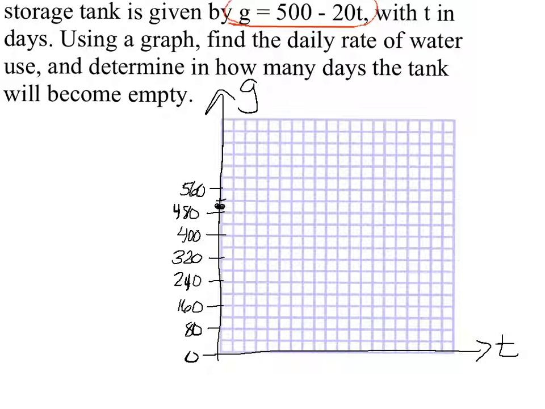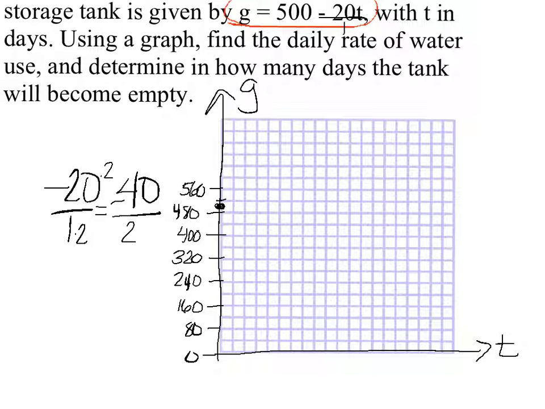That will be right there. My slope is negative 20 over 1. Now, the reason I went by 40s and not 30s or something like that is because I'm going to have to go down 20 and over 1. Down 20 over 1. But I don't go by 20s, I went by 40s. So I could go down 40, and let's see, if 20 times 2 gives me 40, so 1 times 2 gives me 2. So if I go down 40, then I would go over 2.